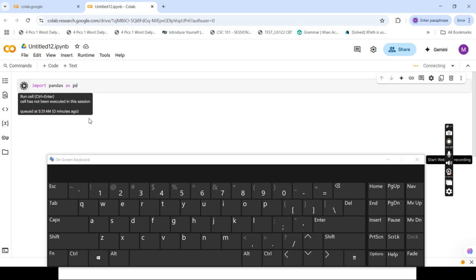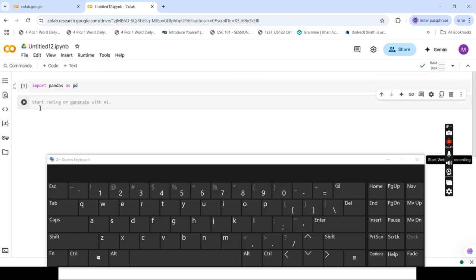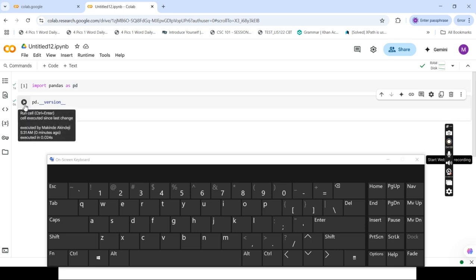After importing pandas as pd, you click on run cell to check if the small code will execute completely. The next step is to check the version of pandas we are working with. Since we've renamed pandas as pd, we'll be making use of the shortcode pd. So let's check the version, and let's hit run. We are working with pandas 2.2.2, which I think should be the latest version of pandas.